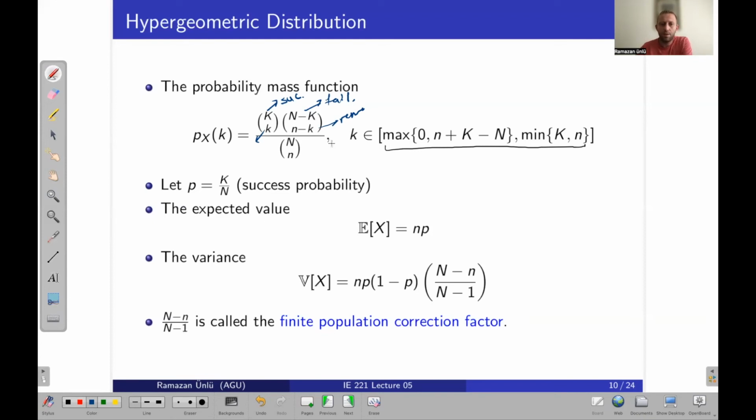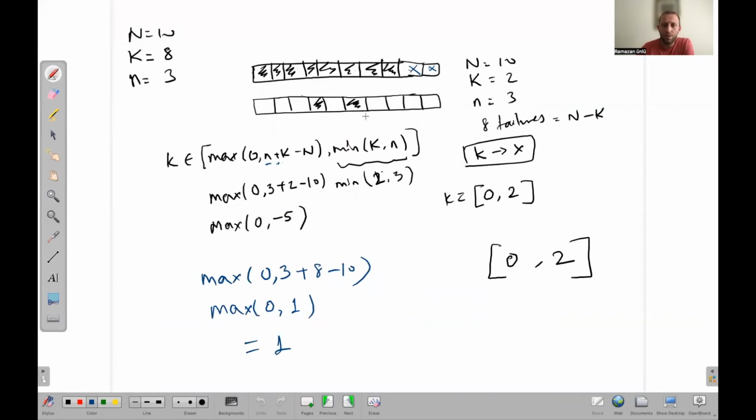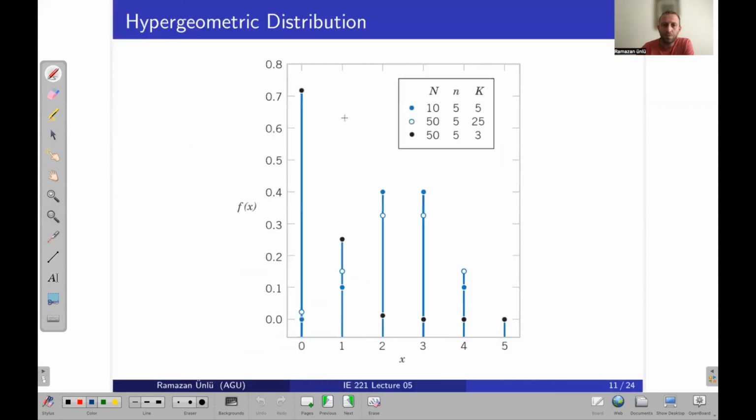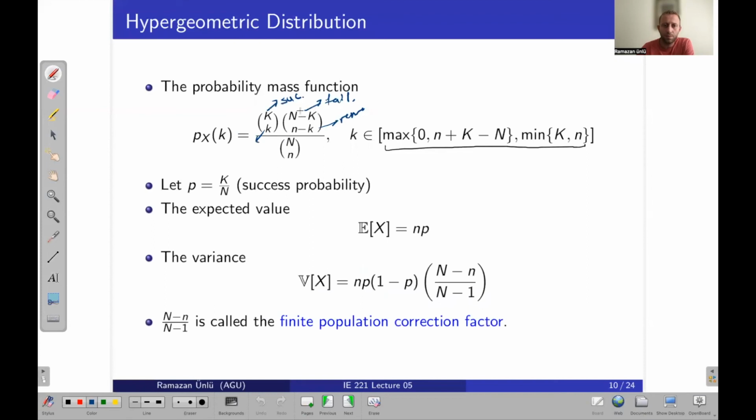So if we simulate our example here, what is the K? K was 2, so 2 choose k times 8 choose 3 minus k, divided by 10 choose 3.